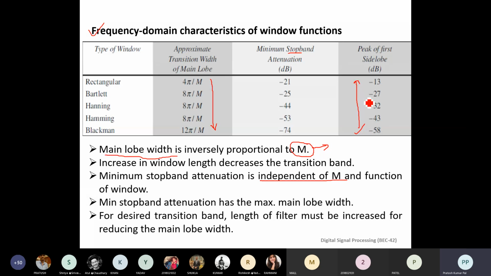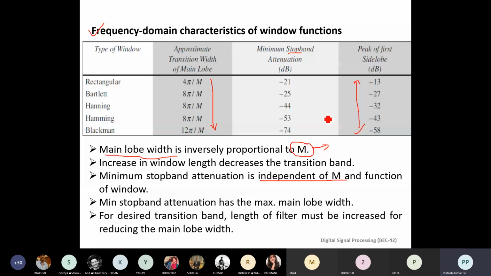Peak side lobe is in dB, so it should have a higher degradation. Okay, so to reach these conclusions, we have seen in the previous class how we should decide which window function is going to be used for a particular specification design.